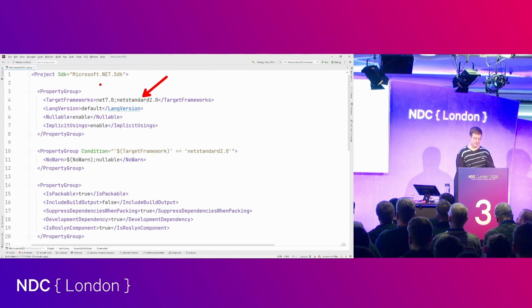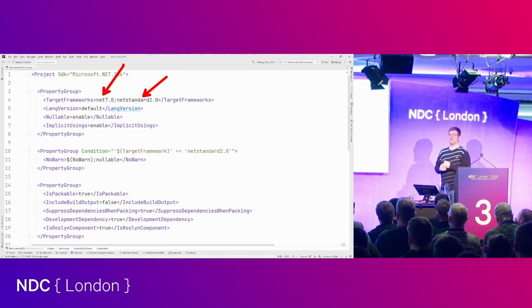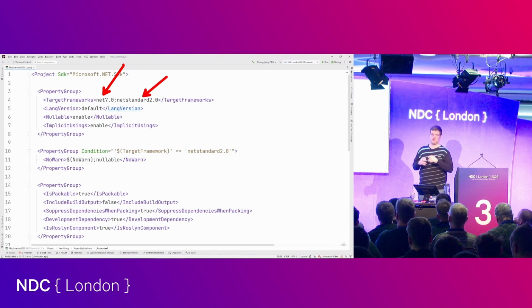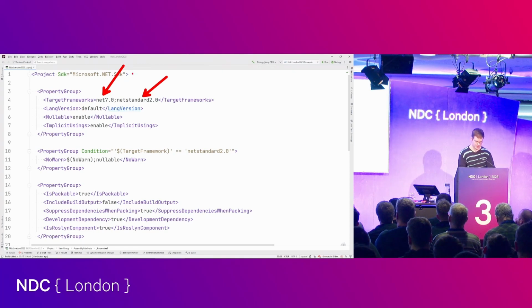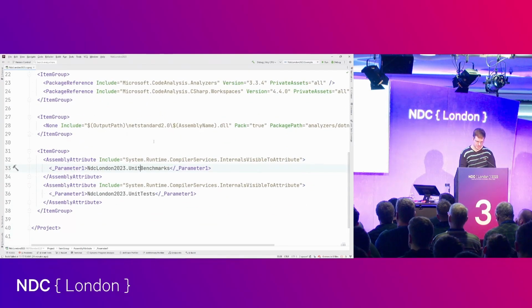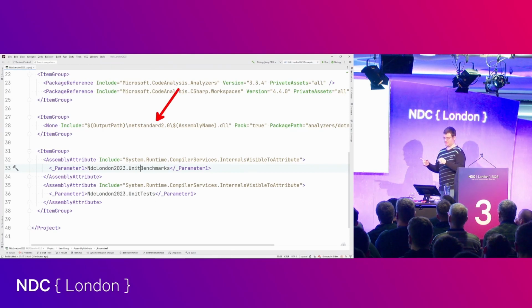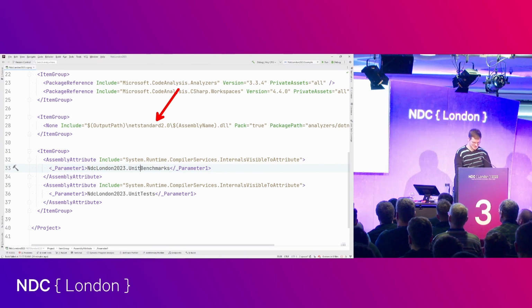I do multi-targeting with the latest target framework in order to get nullable reference type annotations. So there's a little bit of a trick. This is then not part of the NuGet package, because if we have a look later on, we will only pack the .NET Standard 2.0 version. There is a trick: Microsoft actually does multi-targeting with different Roslyn versions, but I couldn't figure this out yet.